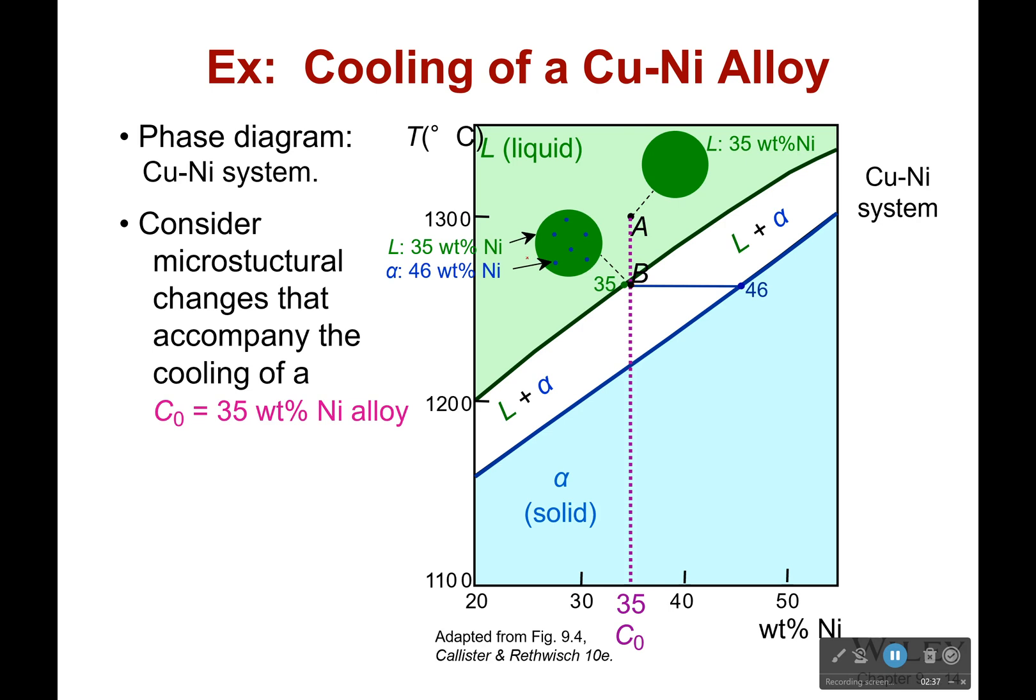If we're using our tie rule, you can see that I'm like 99 percent liquid because this is an extremely short lever arm. I've got a very long lever arm over here so it's gonna be very small amounts of alpha.